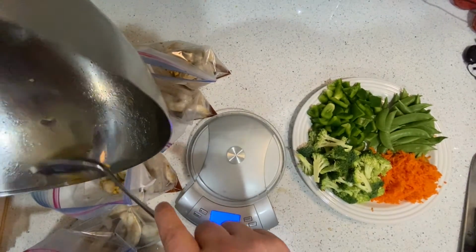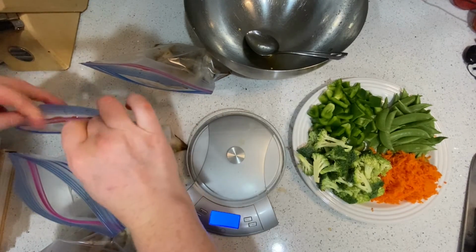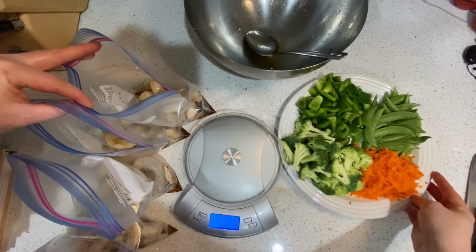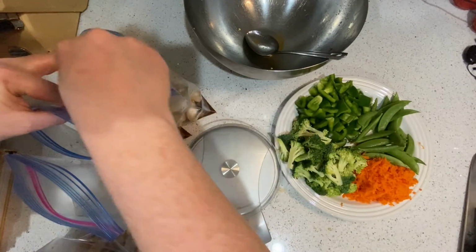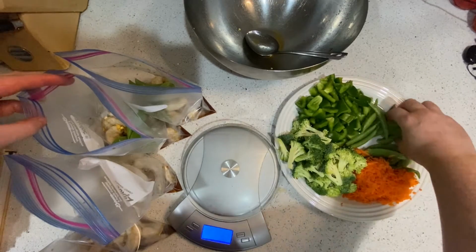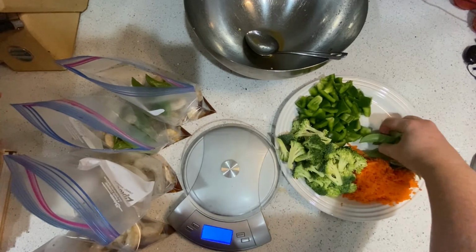And the nice thing is, like I mentioned, this does not need to get thawed beforehand. So you want to keep the shrimp frozen this entire time, and then when you are ready to cook it, you can just pull it straight out from the freezer and put it in the pan. It makes a really nice last minute meal on a night that you're not sure what you want to make.